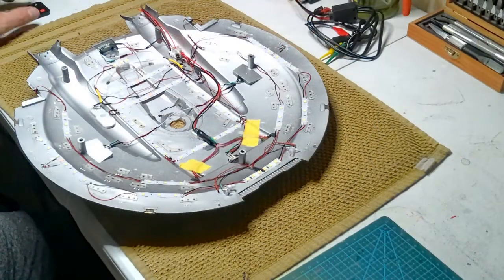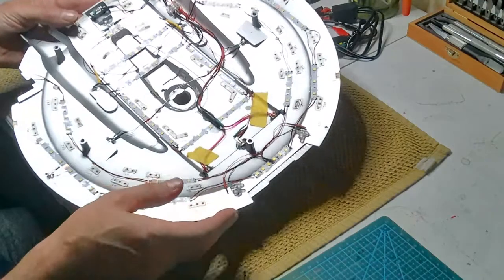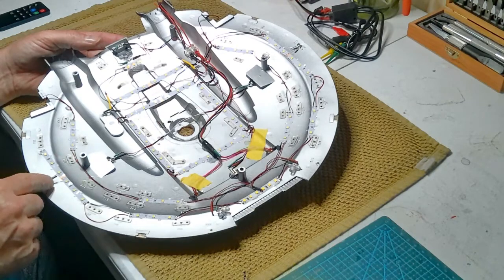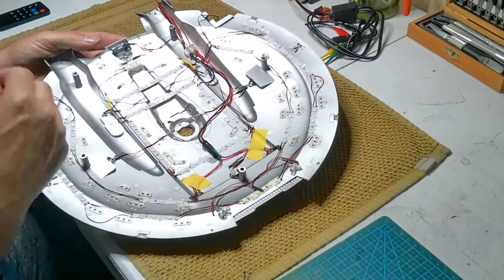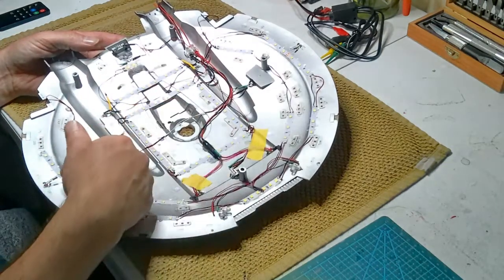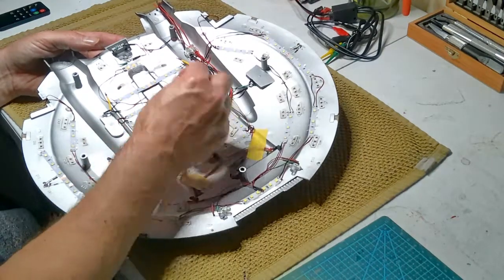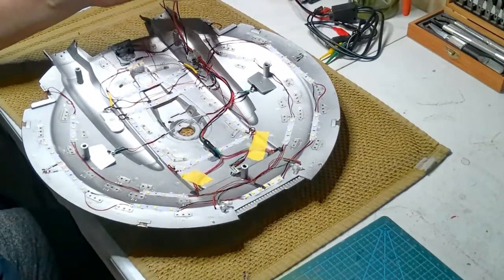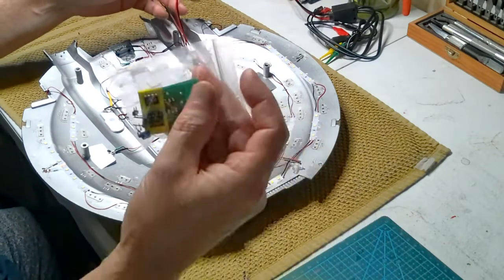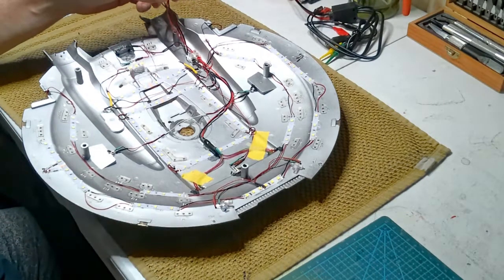Okay, got quite a bit further here on the lighting of the upper saucer. As you can see, pretty much everything is in place and done except for attaching the navigation lights and the strobe lights. The strobe light that goes here, here, and there. And then I just have to connect the wires to these, and then I'll put a JST connector on that so I can connect to the board, which I still have to build yet too, but I'll worry about that when I get to the lower saucer next.